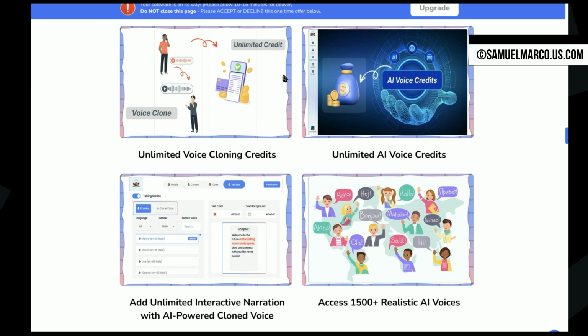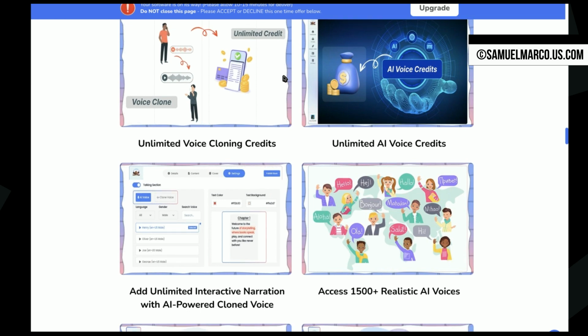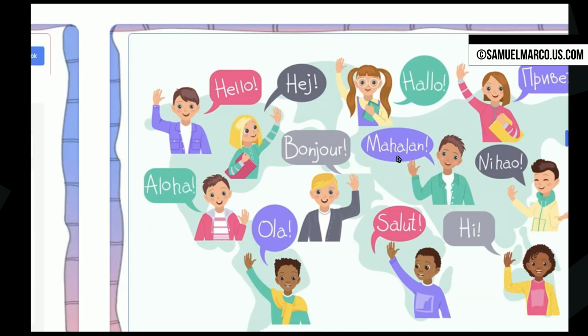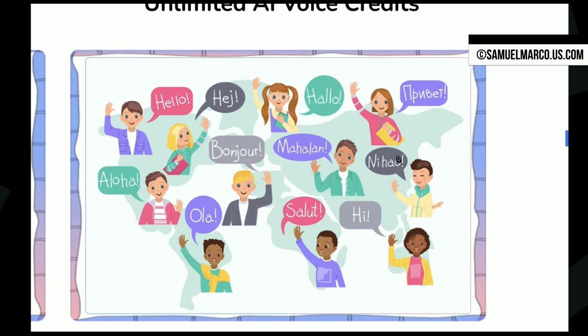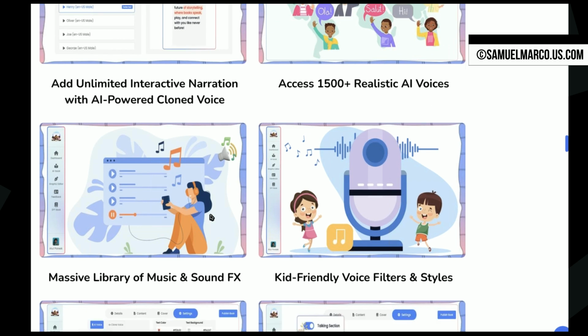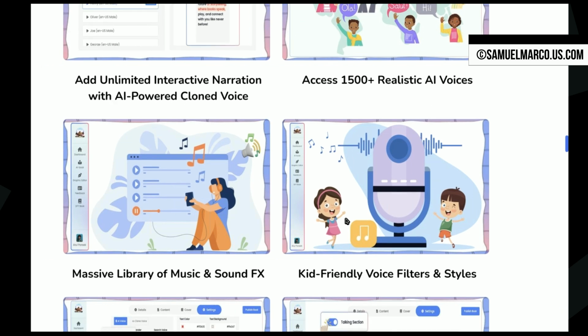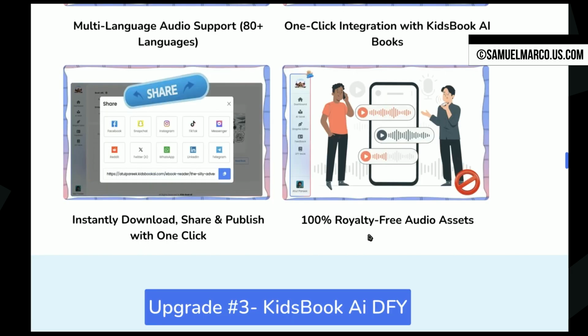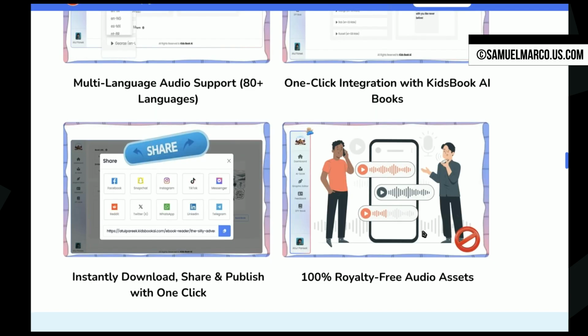But here's what's crazy, in different languages. So you can dominate globally in different markets in different languages. Now, massive library of music that we've already pre-selected for you, kid-friendly voice filters and styles, multi-language audio support, one-click integration with Kidsbook AI books, instantly download and share them with one click, as well as 100% free, royalty-free audio assets.